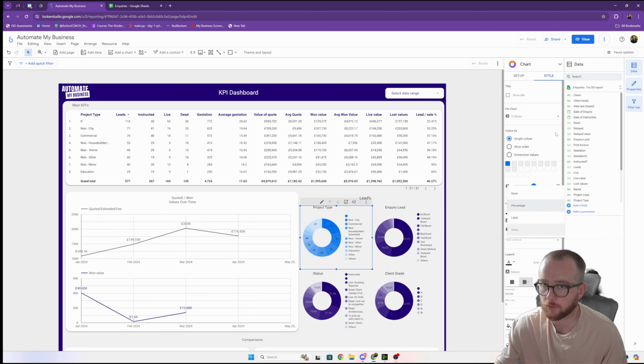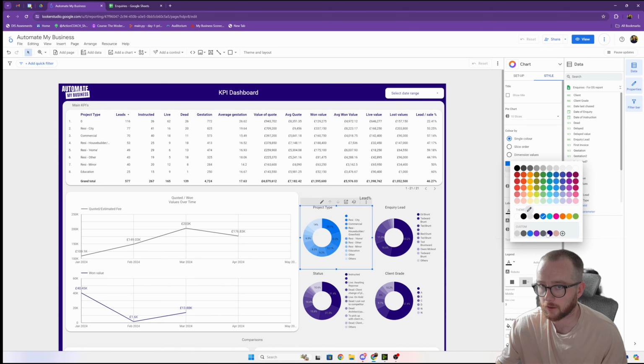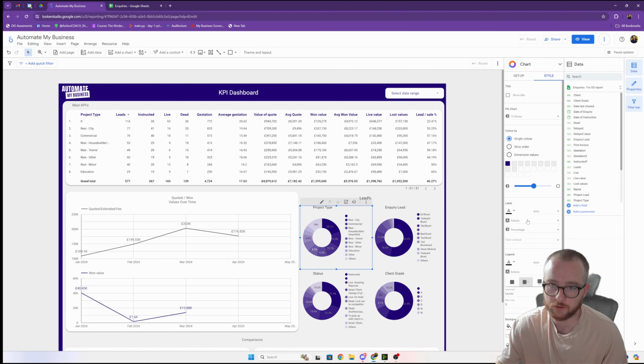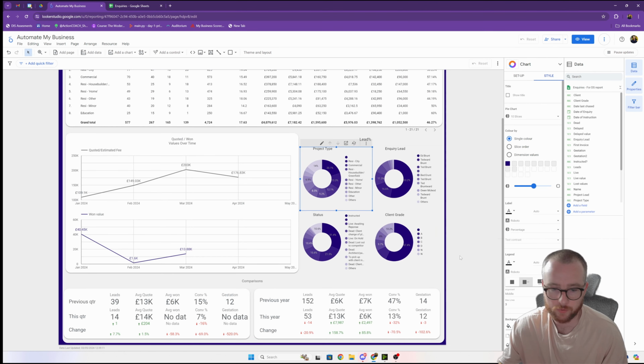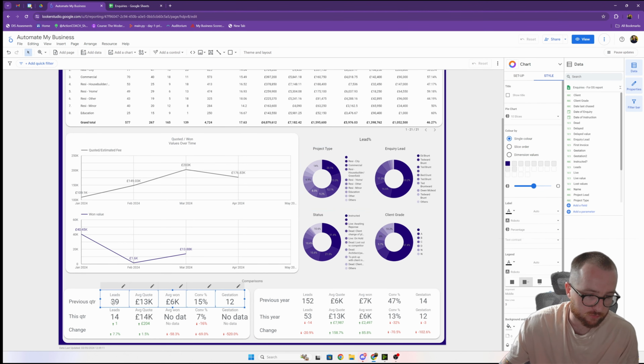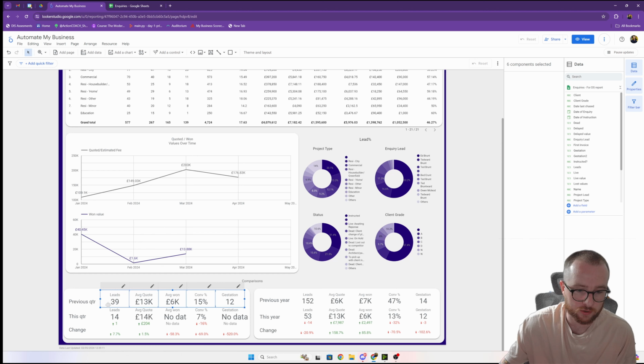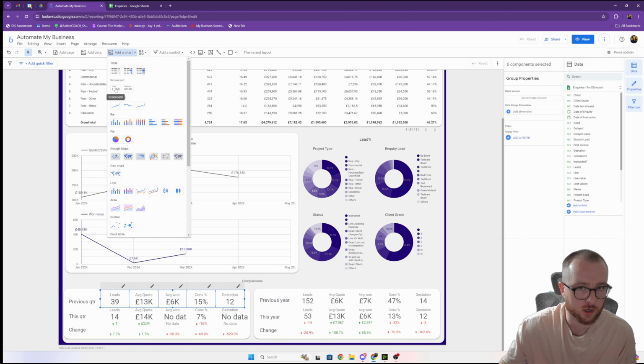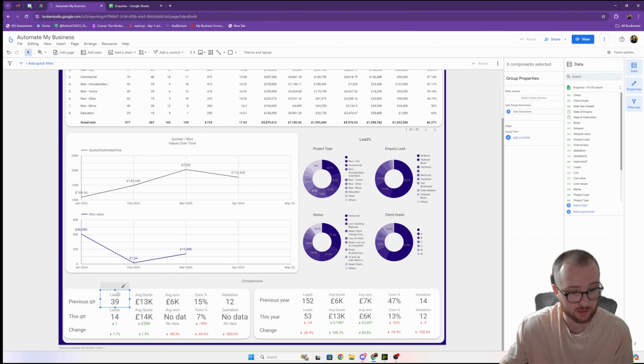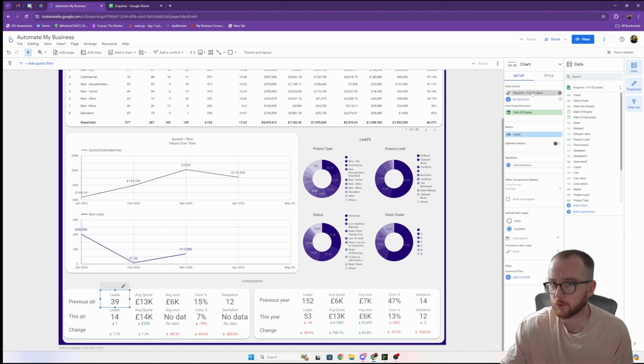Like I say, you can hover over it and it'll tell you anyway, but you can set it to be what you like. Down at the bottom, these are really simple, but can be really useful. These are just what we would call little scorecards, so you can just input a number basically. It will give you again the data source, the date range, and then the metric you want to view. So it doesn't give you the dynamic to change them by. It'll just give us the total amounts of leads.